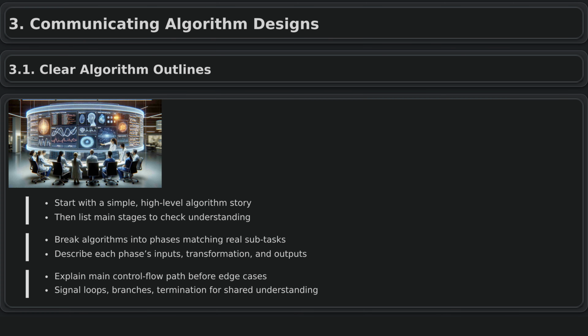Communicating algorithm designs. Clear algorithm outlines. When explaining an algorithm, first give a simple, high-level story of what it does before mentioning technical details. Briefly state the overall task, then describe the main phases in plain language, such as exploring possible routes and choosing the best ones until you reach a destination.